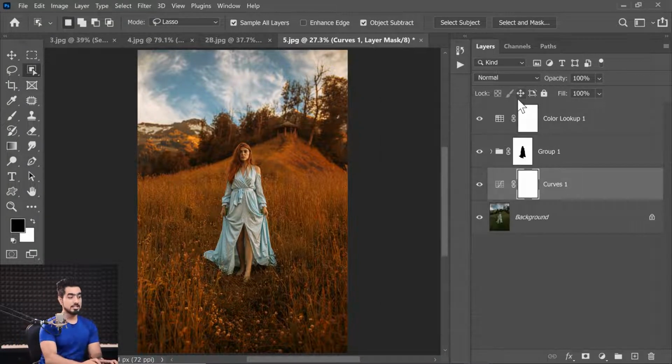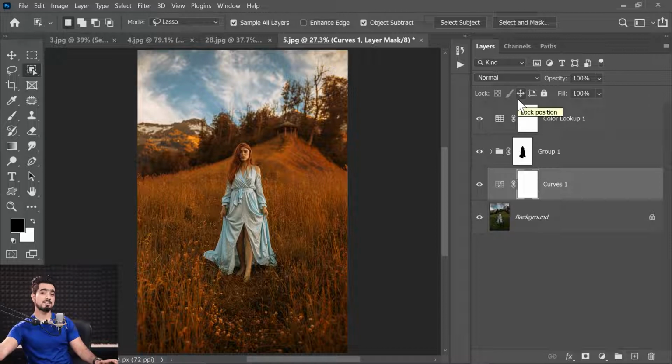There you go, my friend. So that's how you can use selective color to do a variety of things. All you have to keep in mind is this: selective color just targets a color and modifies it. You can add a particular color to it. You can take away a particular color from an area. You can look at it in both ways.